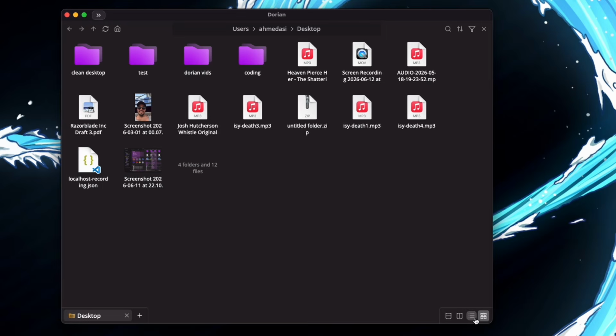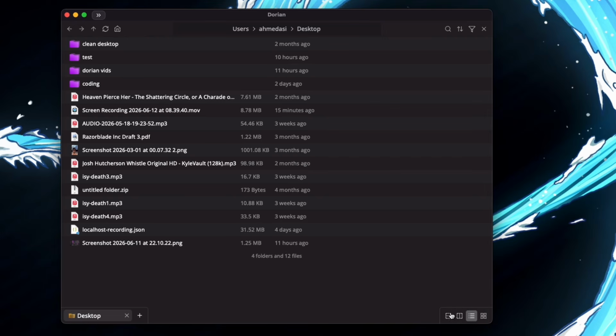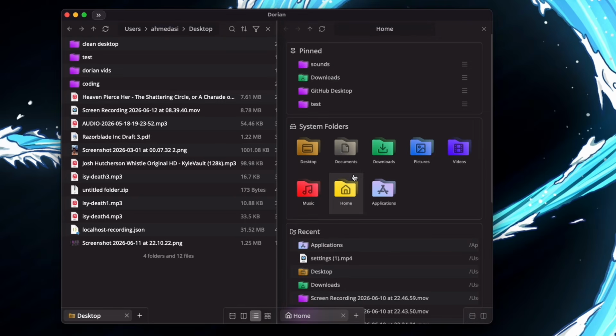This just changes it from grid to list view, which is basically self-explanatory. And these two buttons are already very interesting. I've already briefly shown you them, but I can show you them again. When you press them, it just splits the Explorer horizontally. This is something that's not possible in Finder, and this is something that's also not possible in Windows File Explorer.